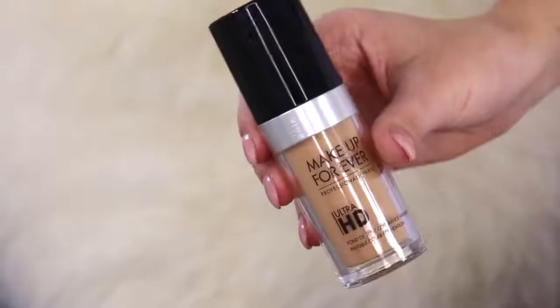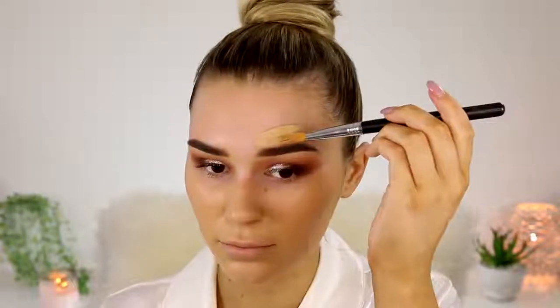So I'm taking the Zon D Hydrating Primer base, and honestly, how are you supposed to know if a primer works? I don't know, I really don't, but it did feel really nice going on the skin. It felt super hydrating, so I just popped that all over my face and then I went in with my Makeup Forever HD foundation. I took this one just because it has no SPF in it, and as I said before, you do not want that at all. So this one did have really nice coverage. It's not my favorite foundation in the world, but it still does look really nice, and I know it photographs well. Jeez, that's shiny.